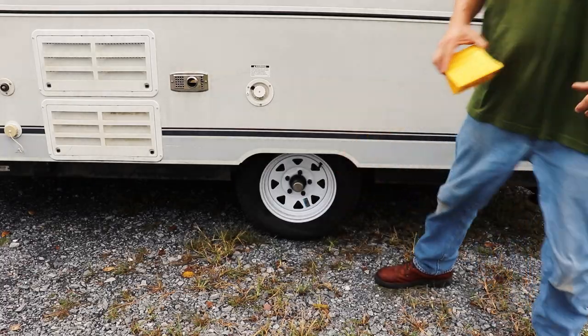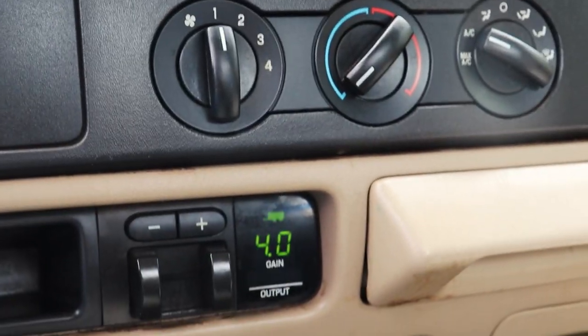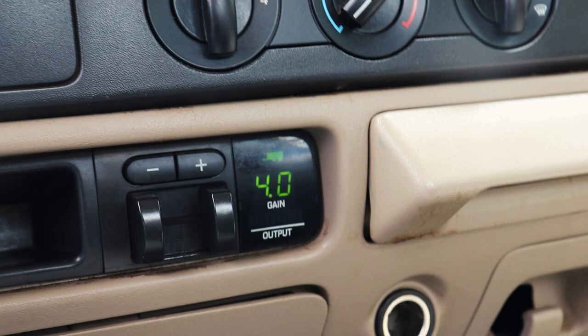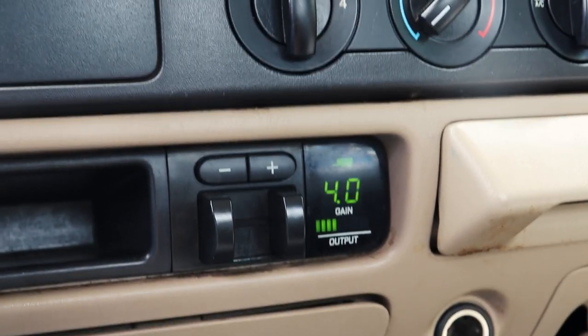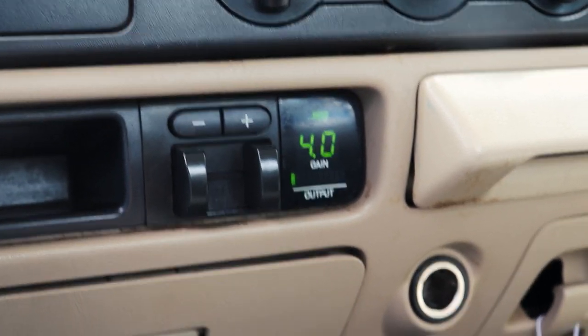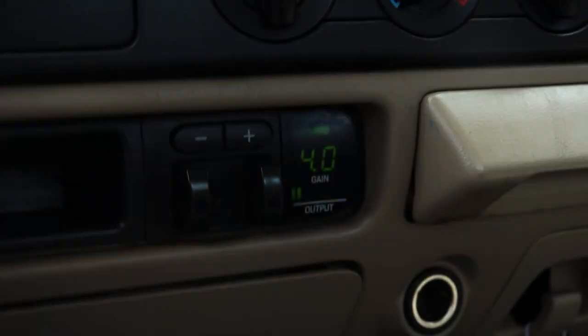Grab your other wheel chock — we're all hooked up and it's time to tow. Since this vehicle has brakes on it, we're going to check the operation of the brakes before we leave using the brake controller inside the cab. This truck has an integrated brake controller and when we start the truck up, it's going to sense the trailer. I've got my gain set to four, which is pretty common — right about the middle. To check the brakes, I'm going to put it in gear, and you can see the display as I push the brake harder, giving more energy to the brakes. I'm just going to let the truck drift and energize the system — and that stops us.